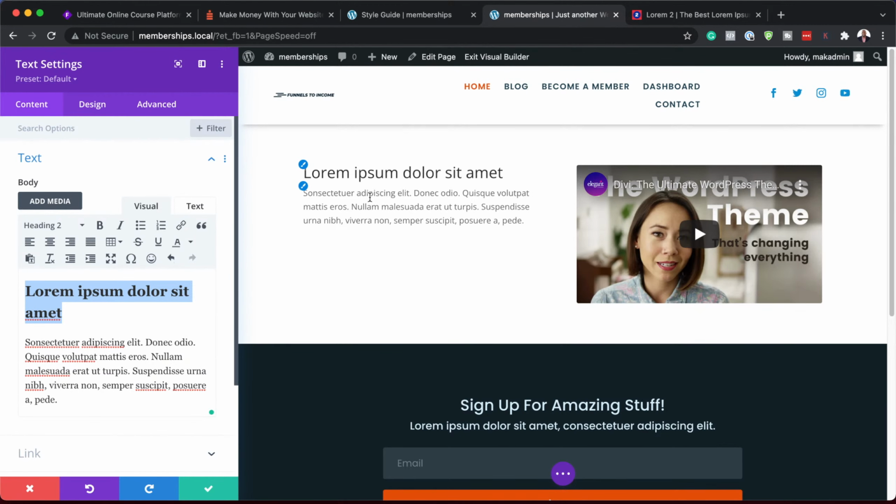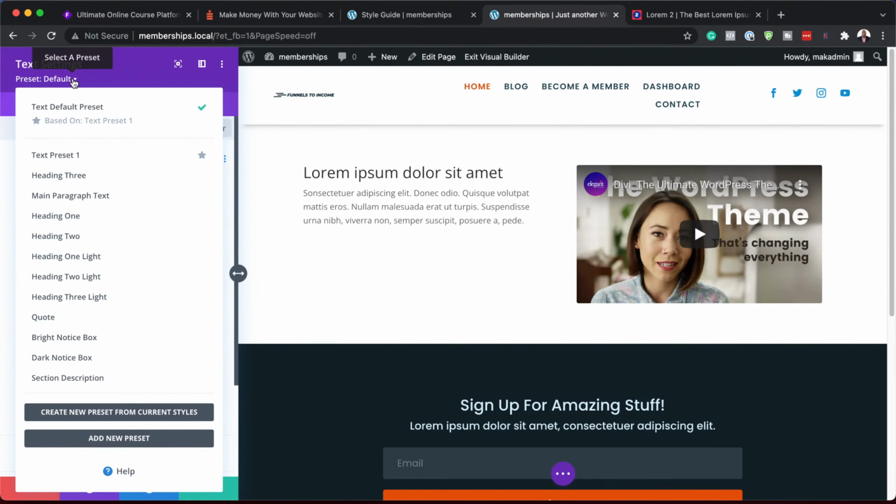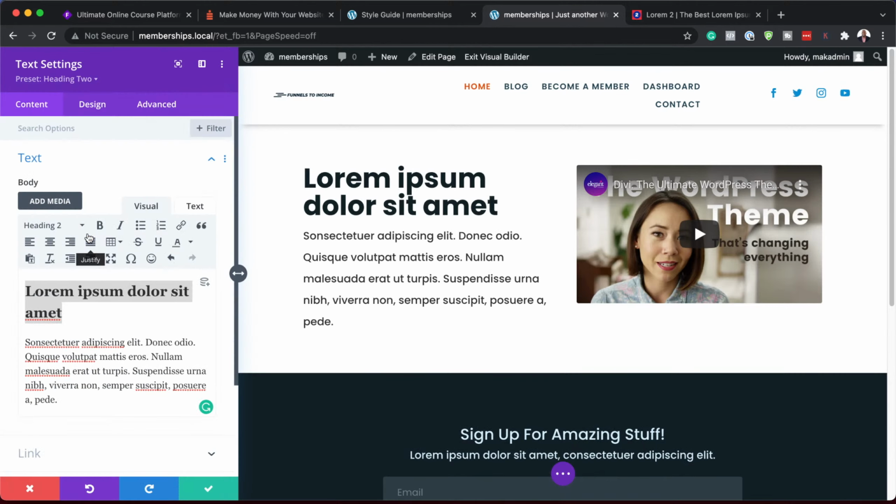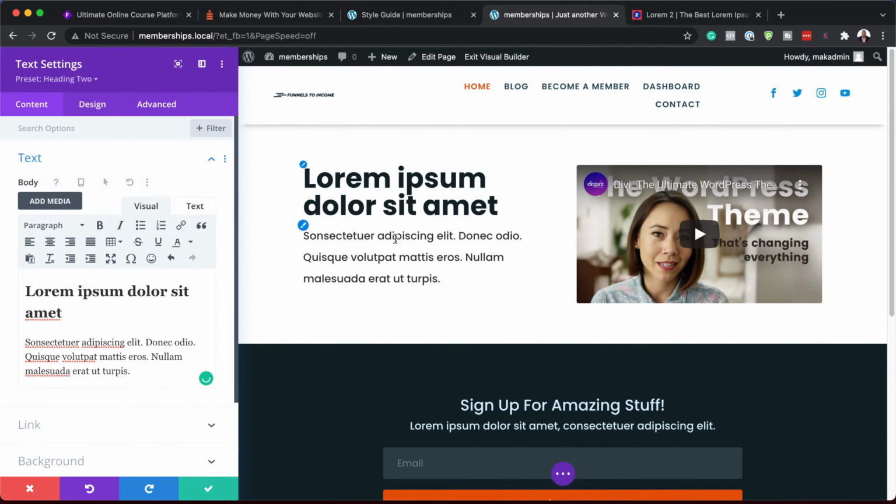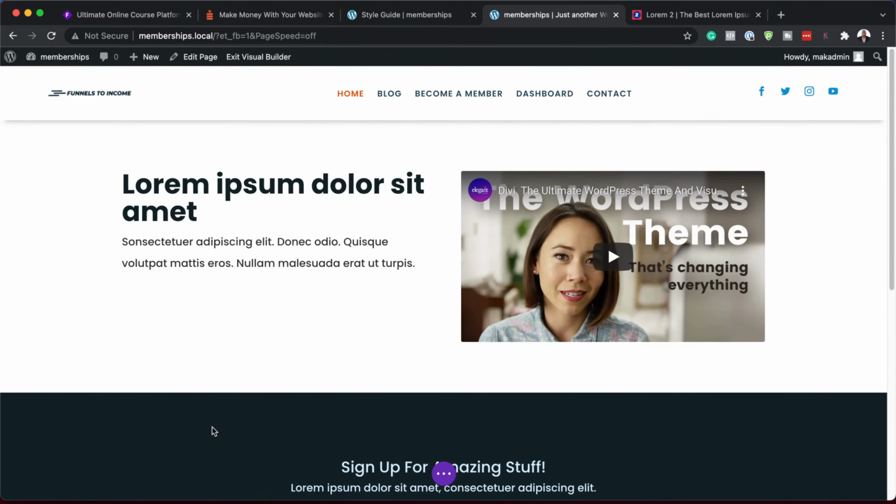Right. So here's how things get more exciting. So I've set this to heading 2, a normal paragraph. So if I come over here now to my presets, I can just choose, let's go for heading 2. Now notice all this has been applied for me super fast. So maybe this is a bit too much text. We just need a description of our membership here for our membership website or our community site. We're going to save that.